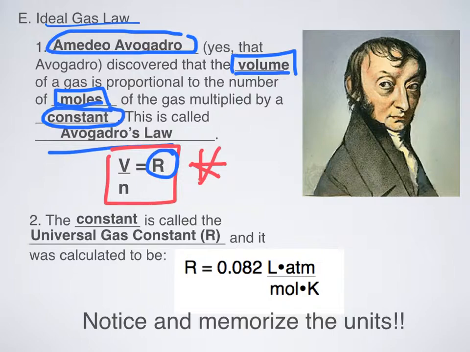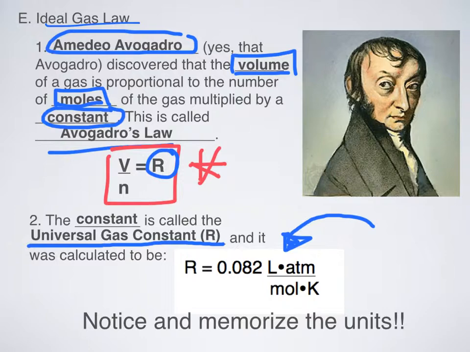Here's the interesting part about this. The ideal gas constant has like the most insane units that you'll ever see in all of chemistry. And so even though we abbreviate R as the universal gas constant, there are many different variations of it. Okay, the one that we're going to be using is this guy right here. So what is R equal to? What is this constant that we keep getting over and over and over again?